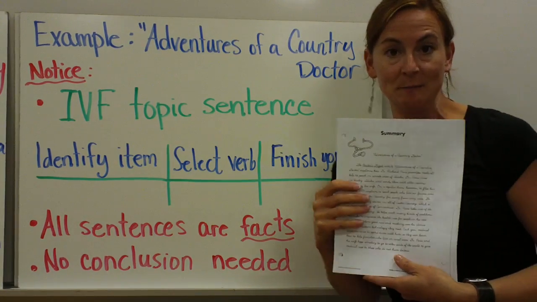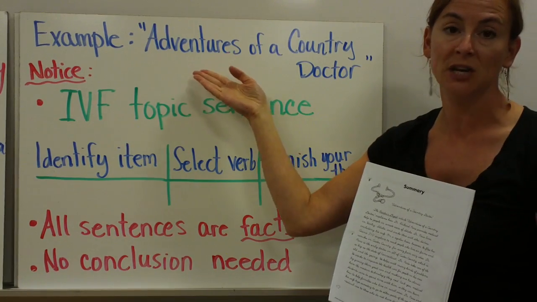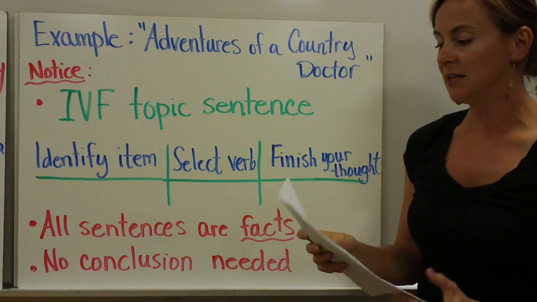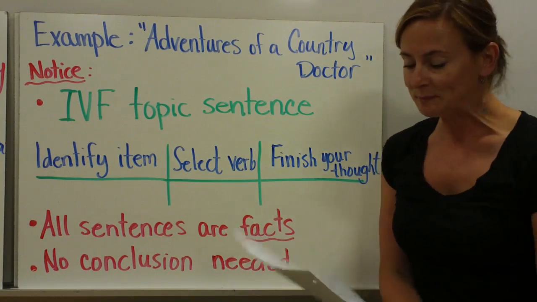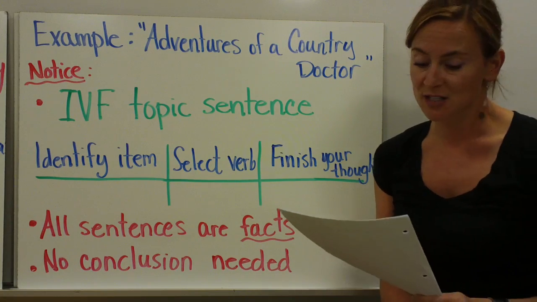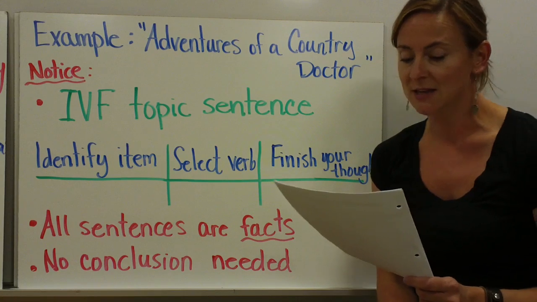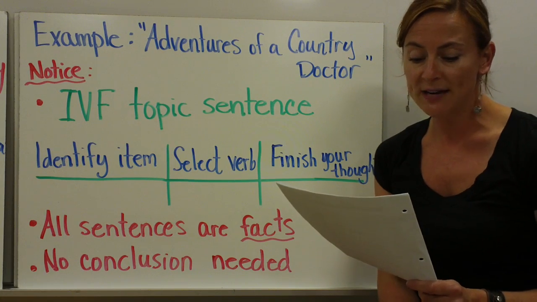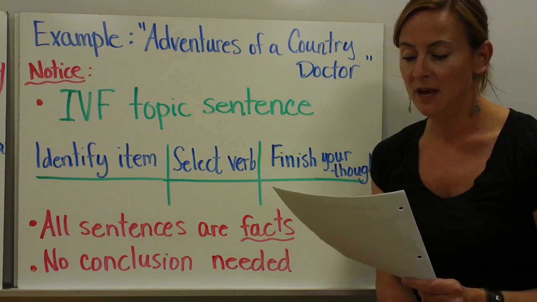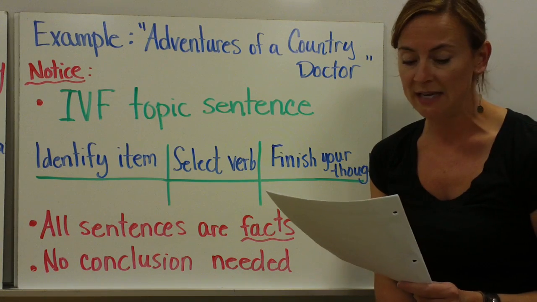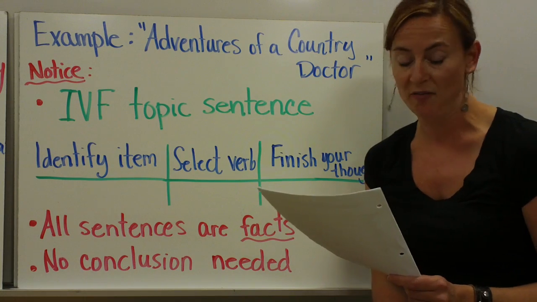that looks like this that you are going to need, and we're going to start by reading an objective summary example entitled Adventures of a Country Doctor. Please follow along while I read. The Reader's Digest article, Adventures of a Country Doctor, explains how Dr. Richard Paris provides medical help to people in remote areas of Idaho. Dr. Paris lives in Hailey, Idaho, and works there with other doctors, including his wife.